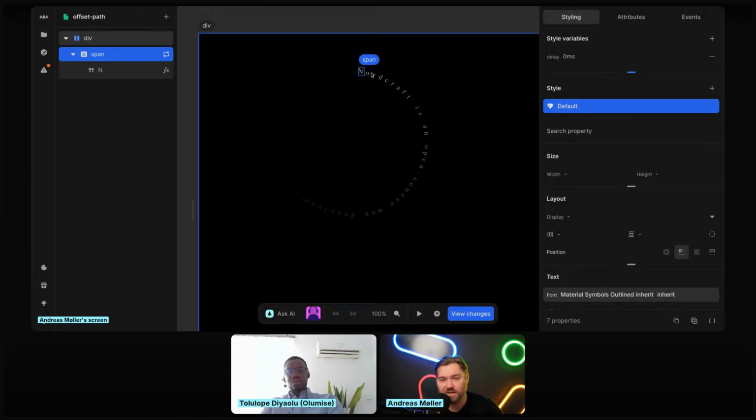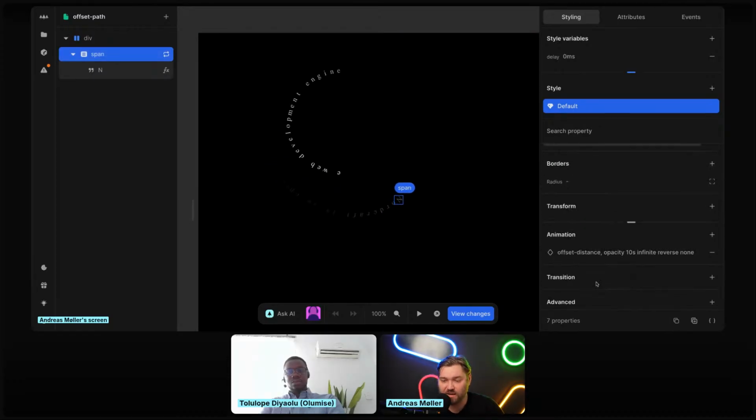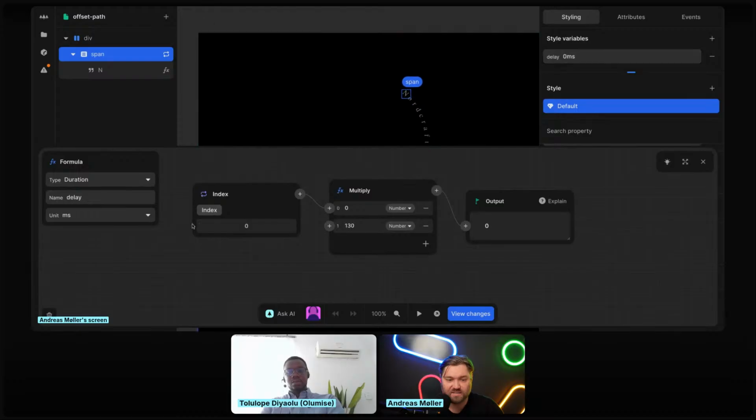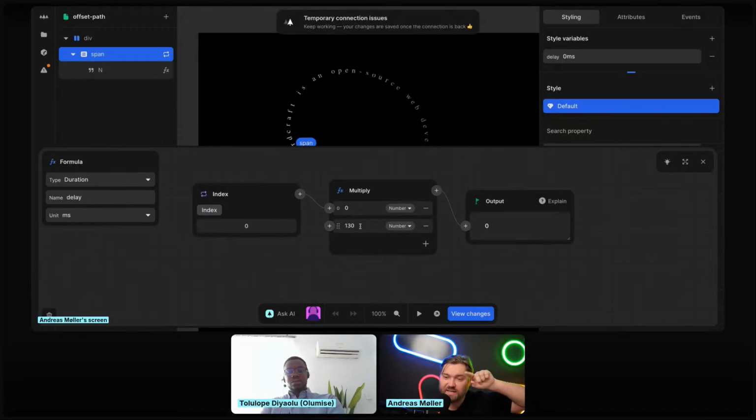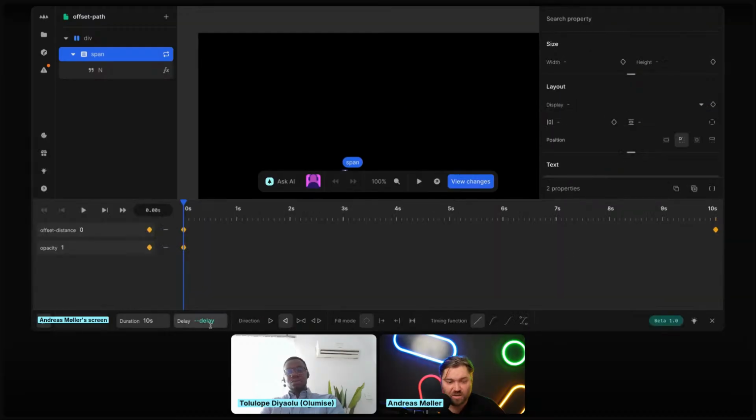To spell out the letters, I split it by each letter, and each element has this little style variable that says you should have a delay based on your index. So the first letter has 0 delay, the second letter has 130 millisecond delay, third letter, etc. They have a delay in when they start that animation based on their position in the array, and we just feed that into the animation here, right? So you can use style variables inside animations as well.